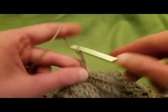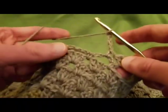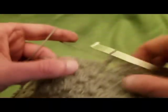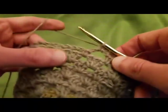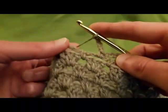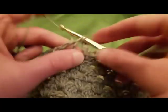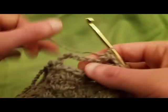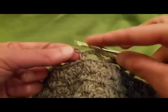chain 4, single crochet into the next chain 4 space, and chain 4. There we go. Single crochet into that next chain 4 space. We've reached another chain 7 space, so we need to do 10 more double crochets.